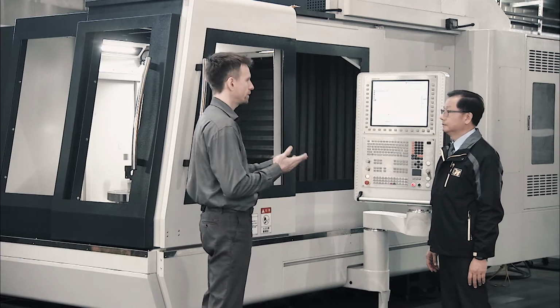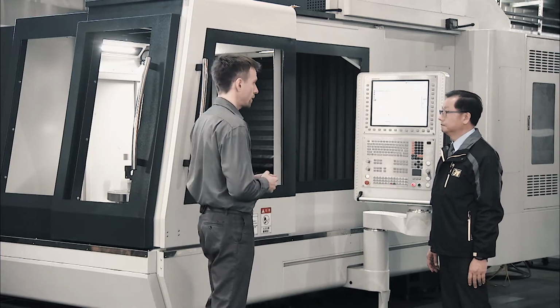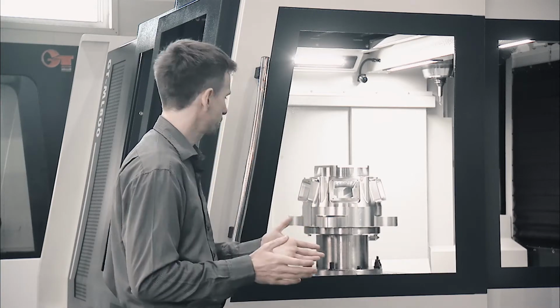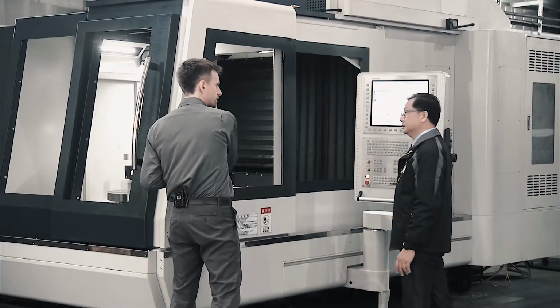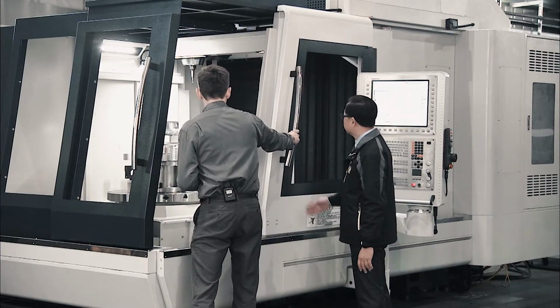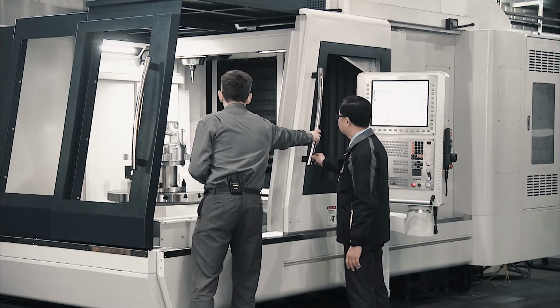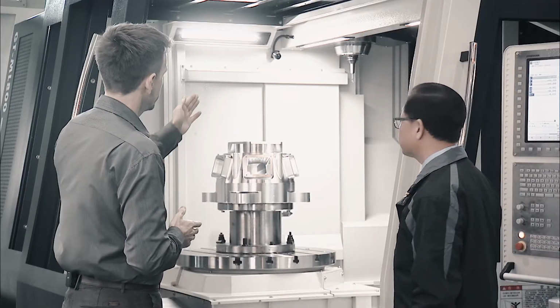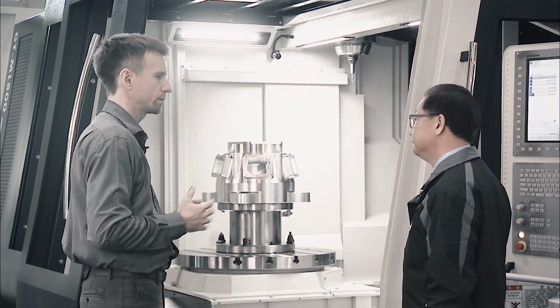All right, beautiful. Now we've covered the structure, the basics at the very least, and now I want to talk about another very important component, the spindle. So may I open this door? Yeah, sure. I'll just open it and we have a better look at it. Oh, look at this workspace, man. Wow, that's a lot of space to work with when you're machining. It's beautiful. So the spindle, we see it in the background. What can you tell us about the spindle, Joe?